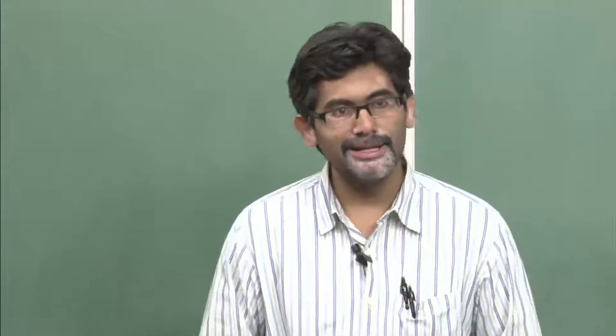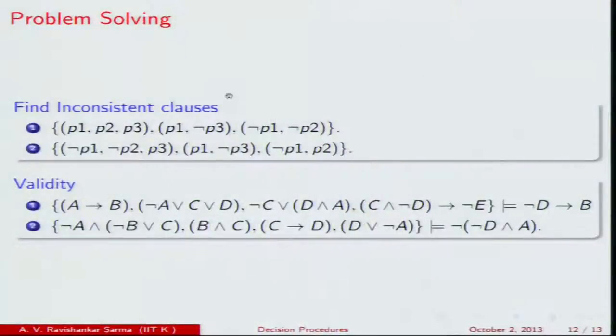To start with, in continuation of the last lecture, let us take some more examples so that we can understand this resolution refutation method in a better way. Basically it is a decision procedure method with which you can establish whether or not a given formula is satisfiable or unsatisfiable, or even whether or not a given well-formed formula is valid. In the same way, when you are talking about an argument, you will come to know whether the argument is valid or invalid.